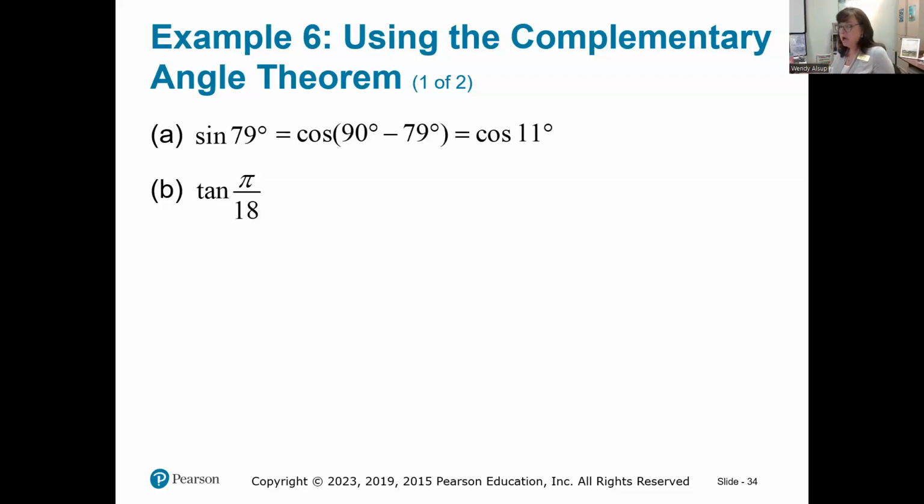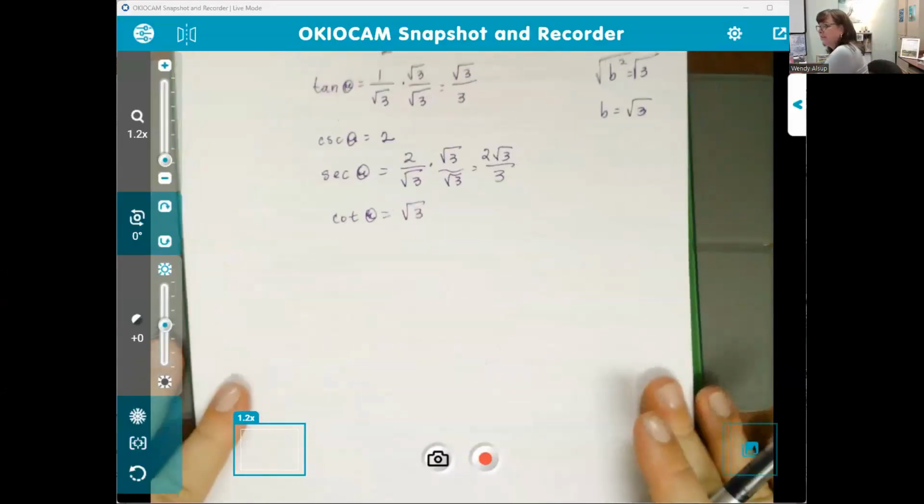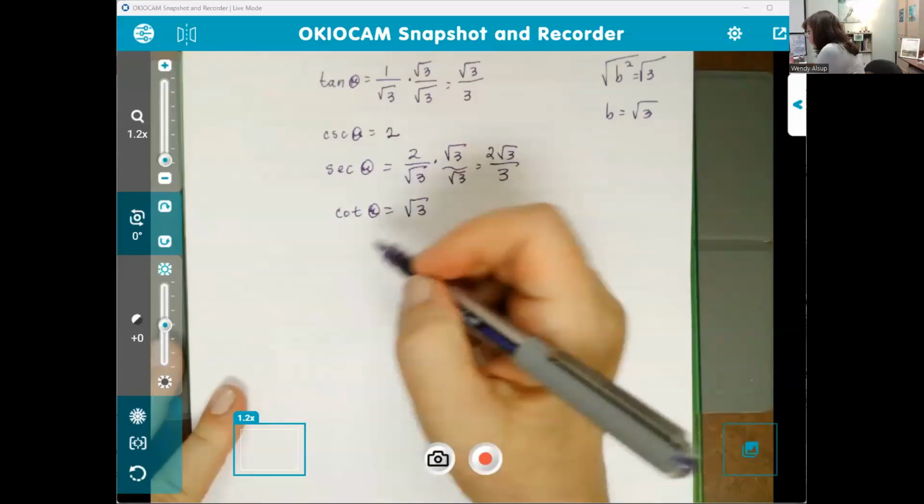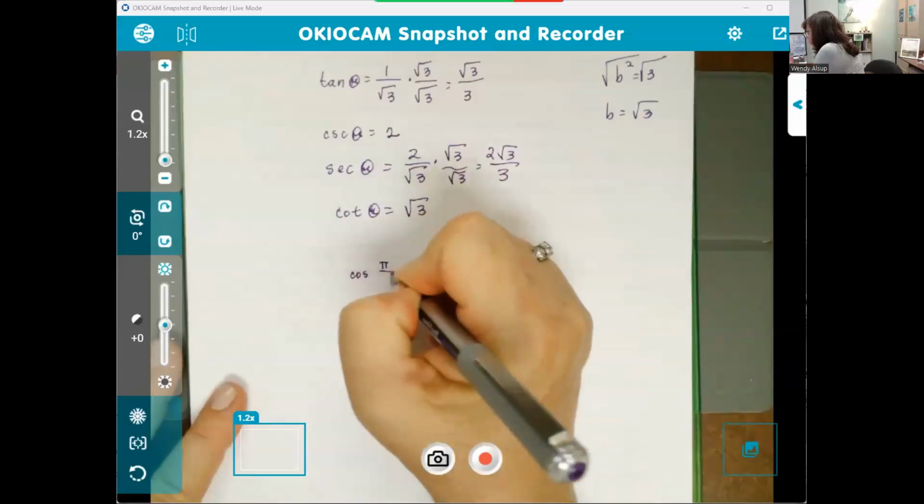I know you guys are going to crawl into a fetal position every time. Kids absolutely hate fractions. But I'm sorry, this is trigonometry. You're going to just have to bucket up and finally learn your fractions. All right, but what were we given? Pi over 18? I can't remember what it was. Was it cosine of pi over 18?